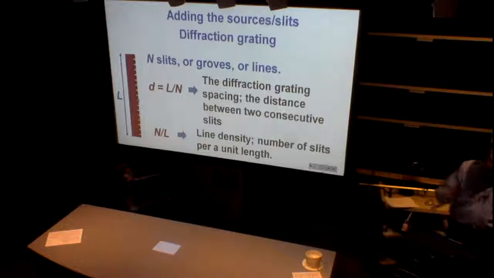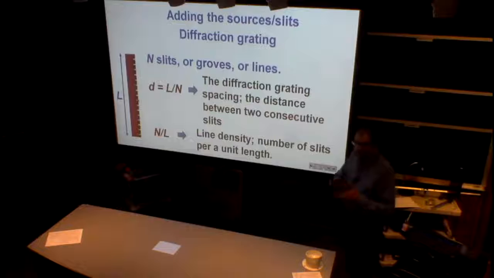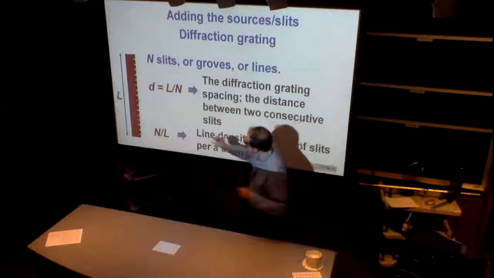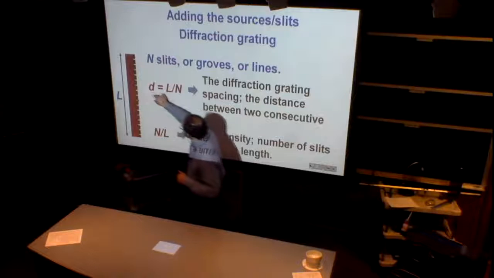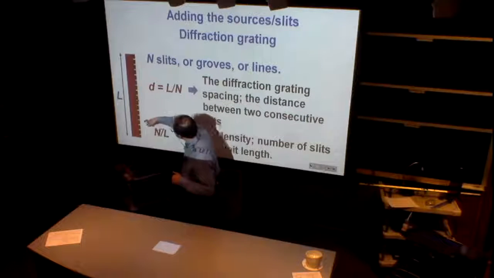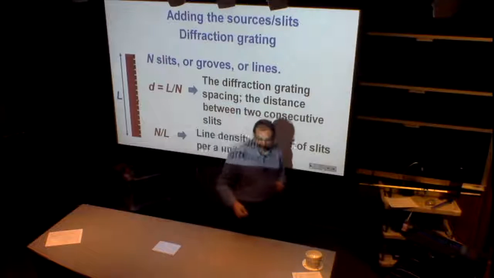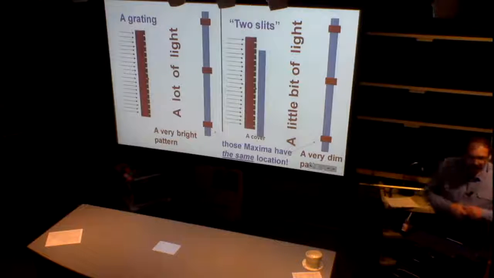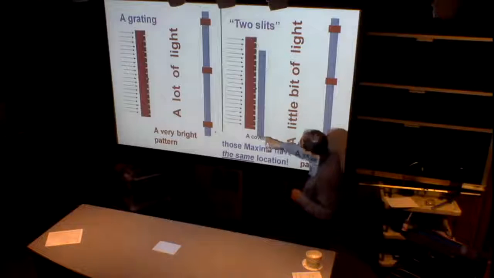And now, if we know how many lines, or people call them cuts, are done, and we know the length, we can calculate the distance between two adjacent openings, slits. This fraction tells us how many slits per millimeter are done. And now we can imagine what's going to happen if we start covering some of those. So interference is happening here.